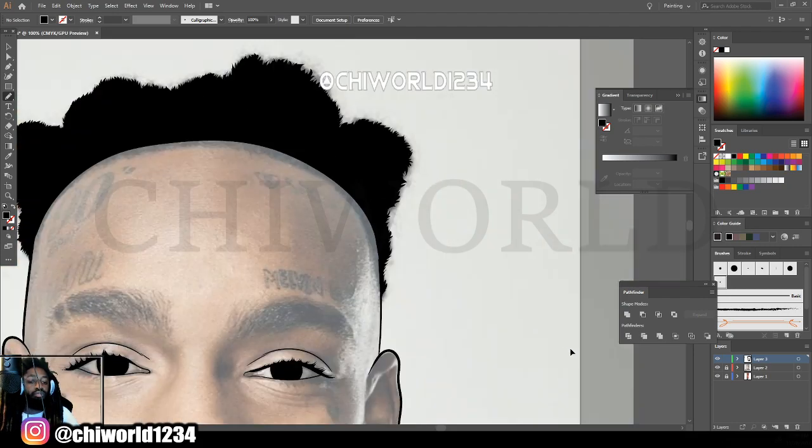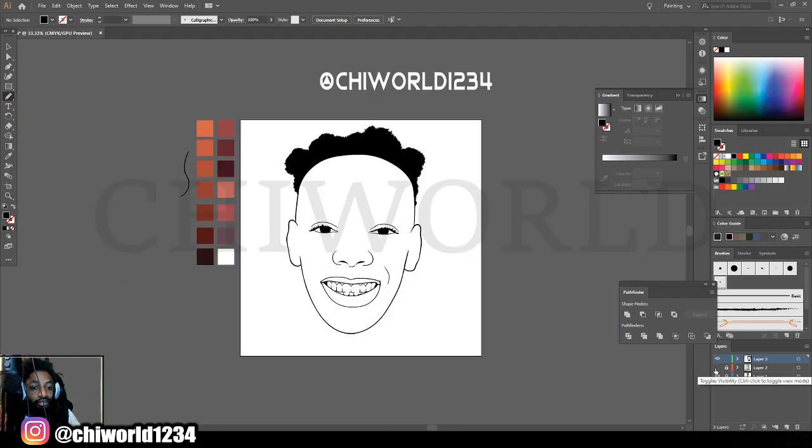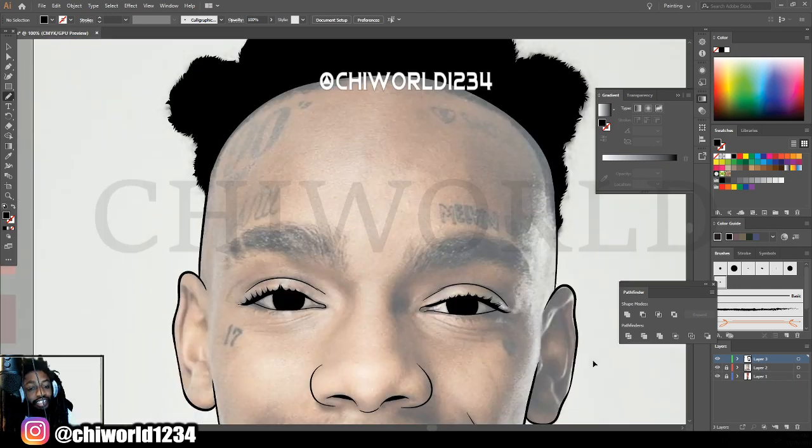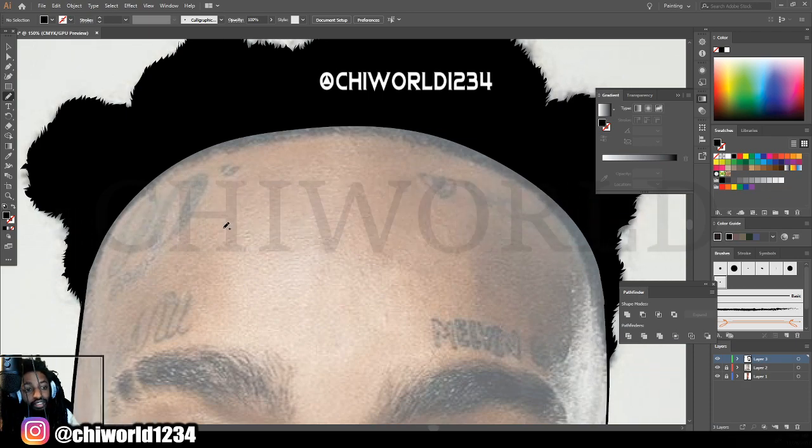Okay, cool is good. Let me take a step back, see how we looking. Okay, it's coming together, man. Now what I'm finna do is I need to get this little hair part right here, so I'm gonna zoom in a little bit. Give it more texture. We're gonna do the same thing. Let me just get that illusion.